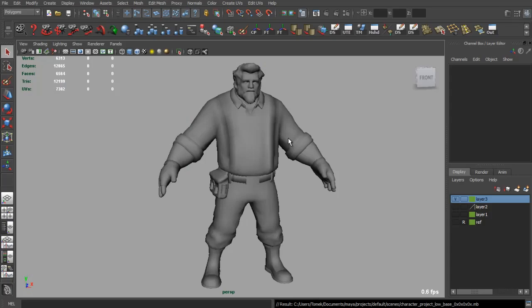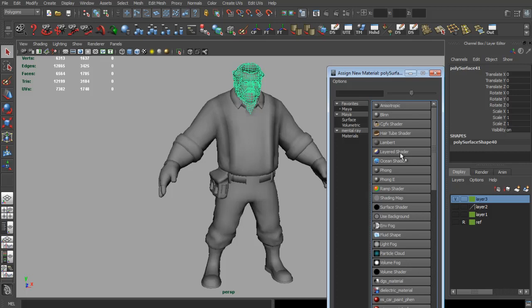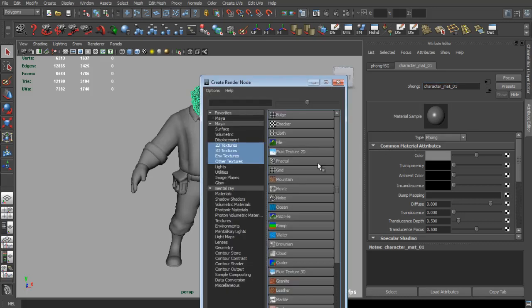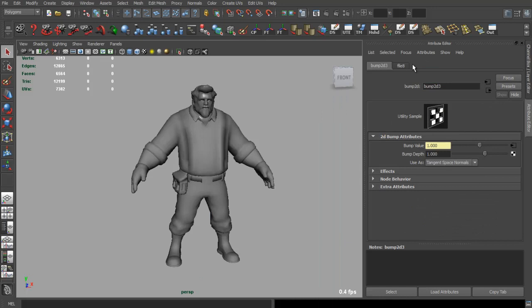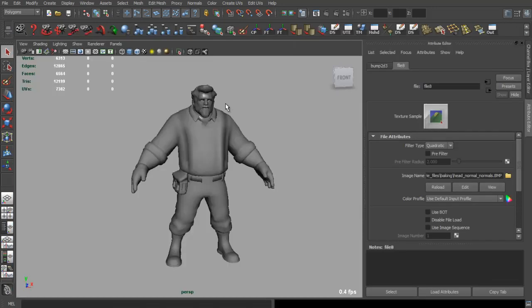So you see right now. And we will add our new material, phong material, with this normal map. Click bump mapping, and we will add our normal map.